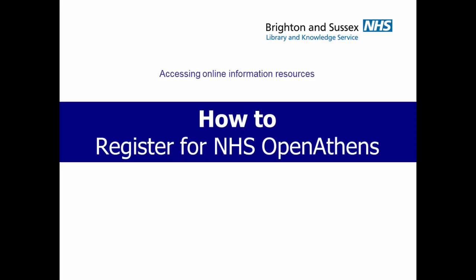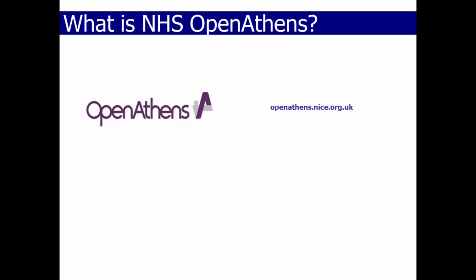Part 1, how to register for NHS Open Athens. To access most of the databases and journals provided by the library, you will need an Open Athens account. This is a username and password which tells a resource that you are entitled to access it. Some resources are made available to all NHS staff, while some are purchased by regions or individual trusts.